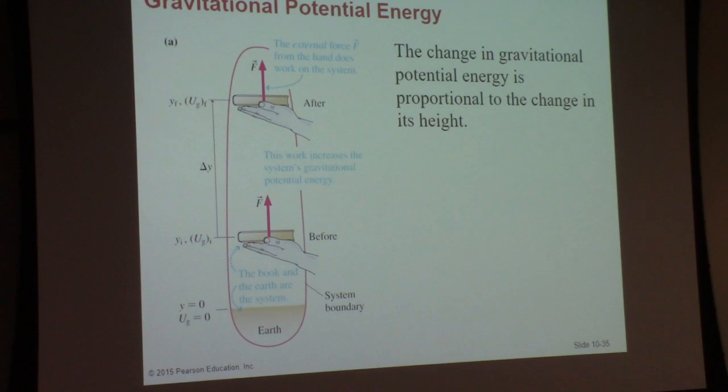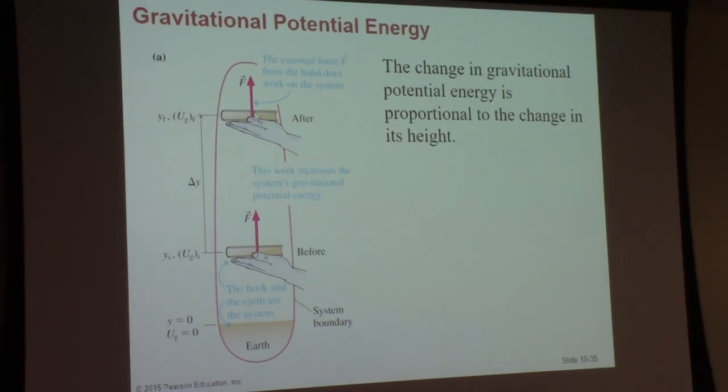So gravitational potential energy is the energy of position. So you can store energy here. So if you start off this book here, lift it up here, you've done some work on the book and you've stored some gravitational potential energy. Now if you move your hand and let it go, the book will head towards the Earth and turn gravitational potential energy into kinetic energy.